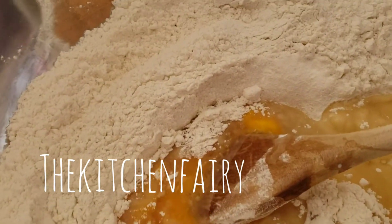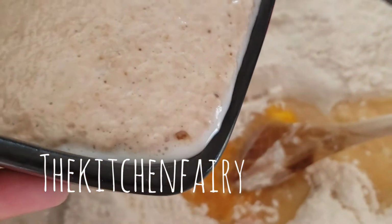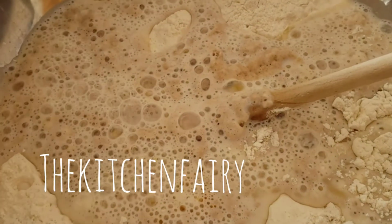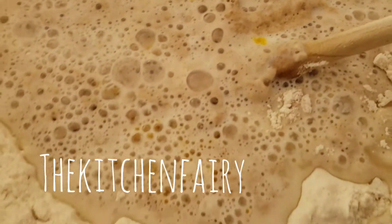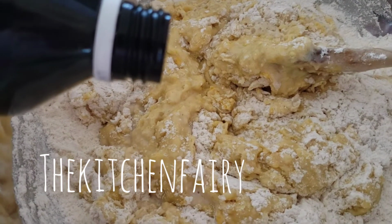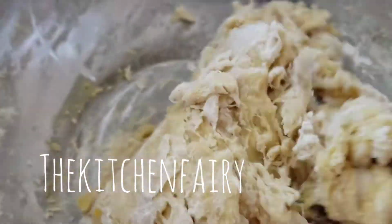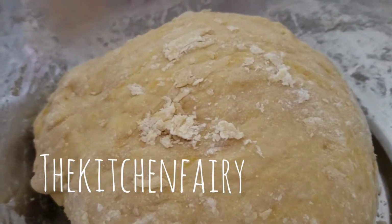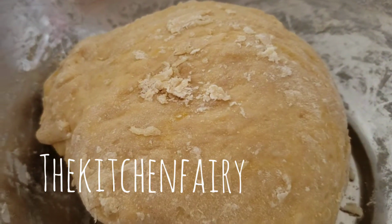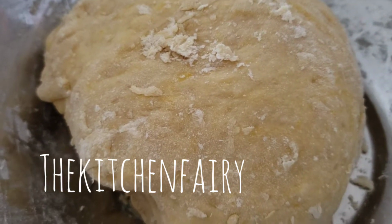And then we're gonna add in our softened yeast, and we're just gonna mix it. And you can also add about 1 teaspoon of vanilla essence. Once the dough is formed, we're just gonna cover it with cling wrap, and then we're gonna let it rest while we prepare the filling.